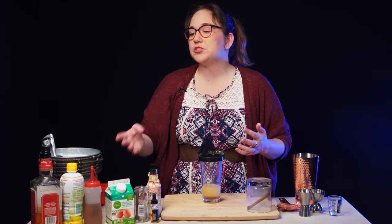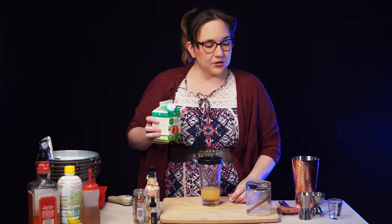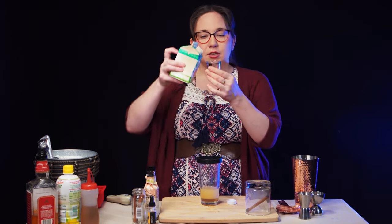You can do that with about anything that you like — cinnamon, lavender, rose petal. You can get really wild with it and it can make any drink really interesting. The next thing we're going to do is egg white. You can either use one whole egg white, or if you're using store bought like this — again to cut down on waste — just use about half an ounce of egg white.